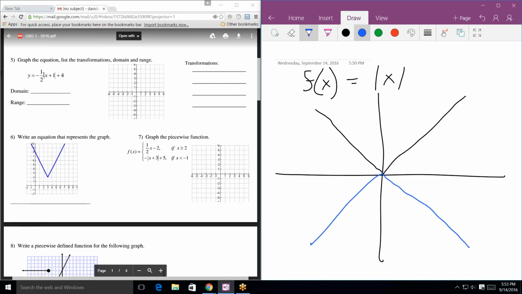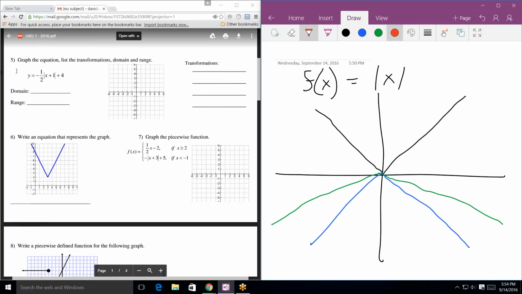And then the shrink of the parent function, or I'm going to do the shrink of the blue function by 1/2, and that has the effect of making it flatter. You know what I mean by flatter? Yeah. Not skinnier. In other words, skinnier would be if those two blue lines were closer together. So a shrink, a vertical shrink, has the effect of making the function flatten out.